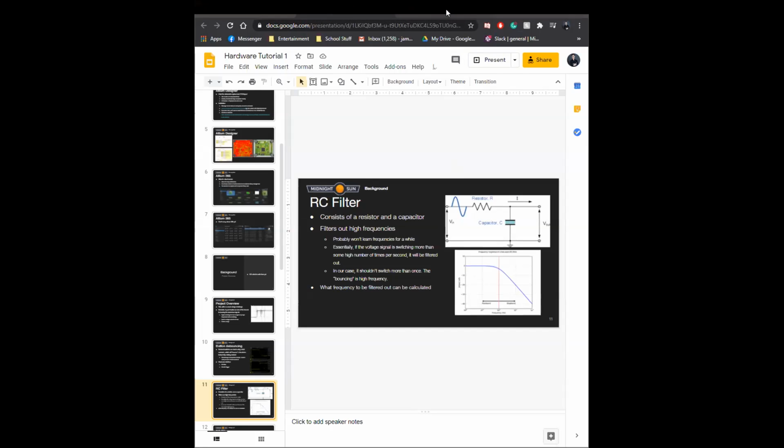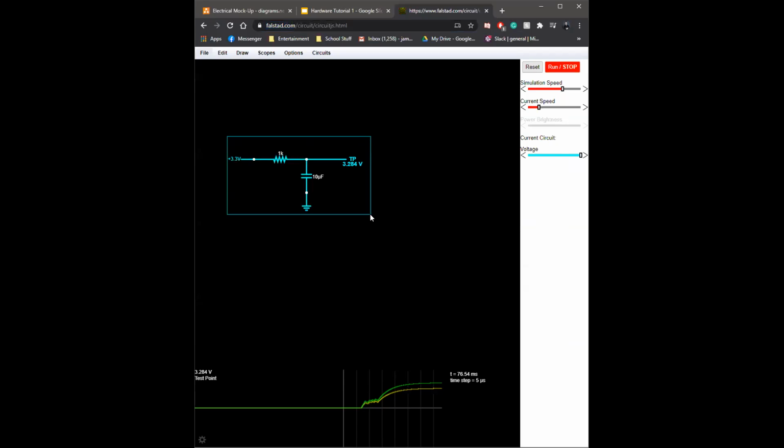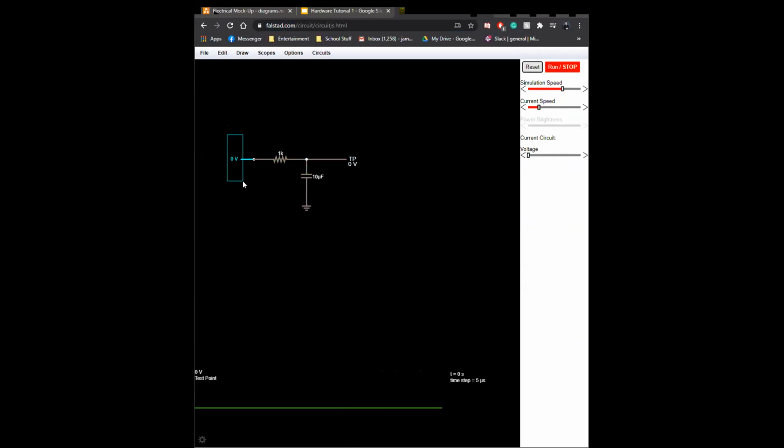But okay, let me just show you this first. So if you imagine this really simple RC filter that I quickly drew while Nita was doing her presentation, because we realized this is pretty useful. Over here is the voltage, so pretend this is the button. When I change the slider, you're getting a voltage. So that's basically the button, and the test point over here is what we're reading.